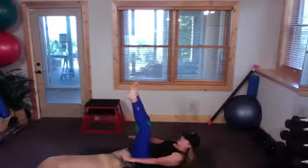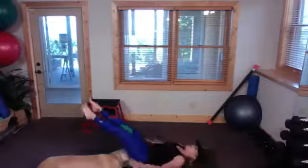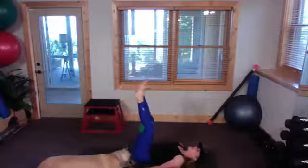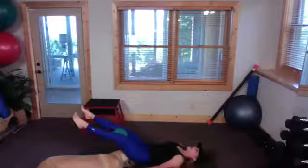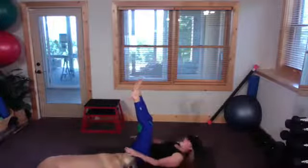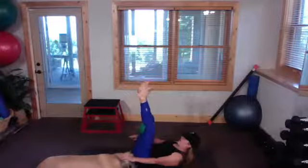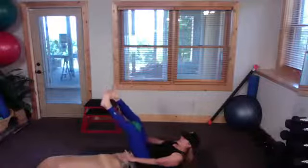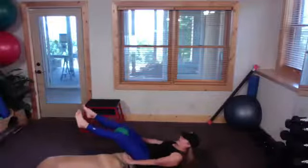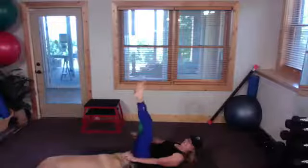Good. Slow and controlled. Now, if you need to, you could support your neck, or you could just go all the way back down and just do both legs with your shoulders and your head flat on the floor. You do what challenges you without any discomfort in the lower back, the neck. Nice job, guys.